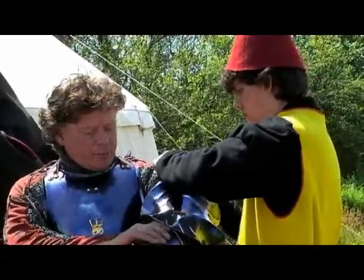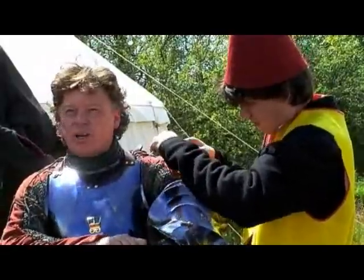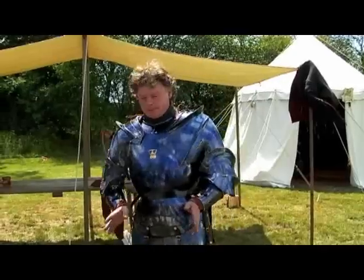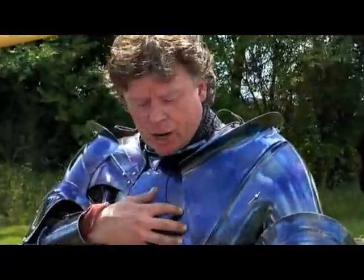We'll probably have this on for the rest of the day. So we have to be really careful about making sure it's fitting correctly, because the last thing you want is it coming loose or chafing anywhere, because it would make it extremely uncomfortable. But we're wearing war armour. Perhaps we want to give ourselves a little bit more protection, because I'll be struck here.